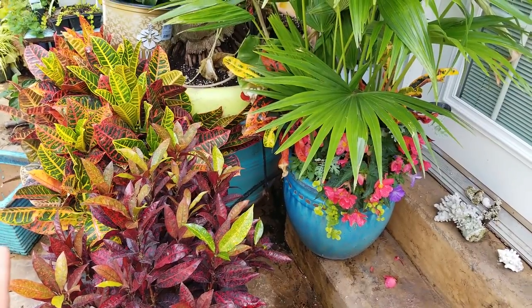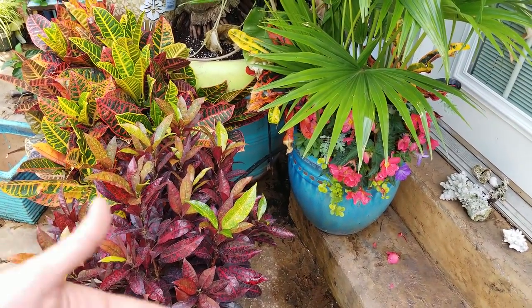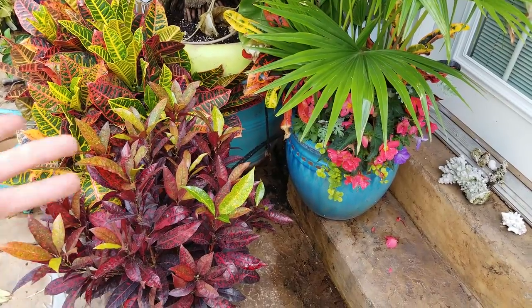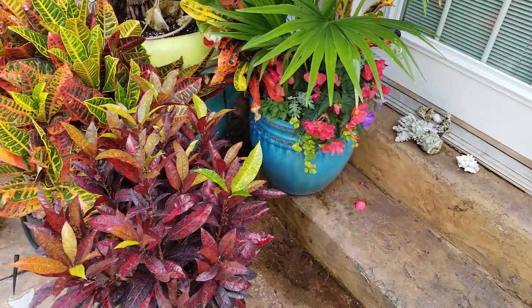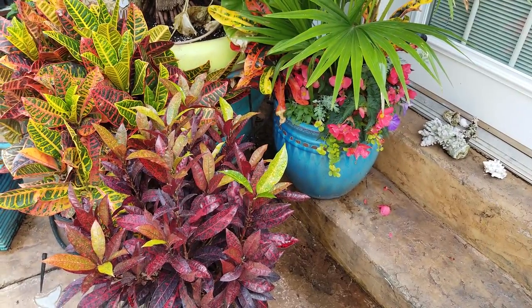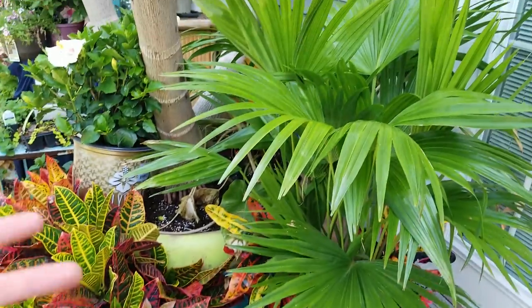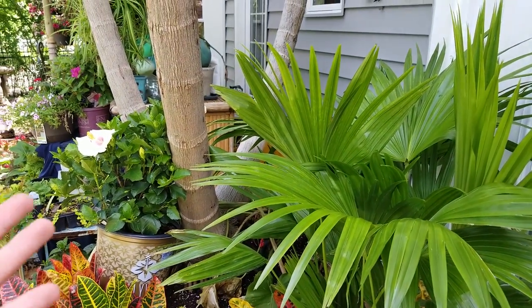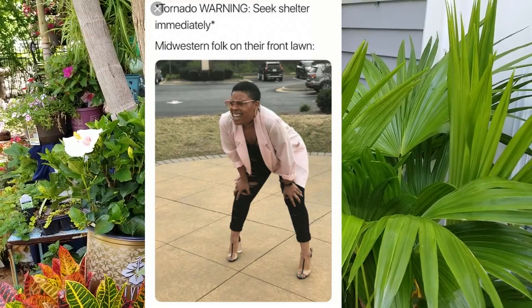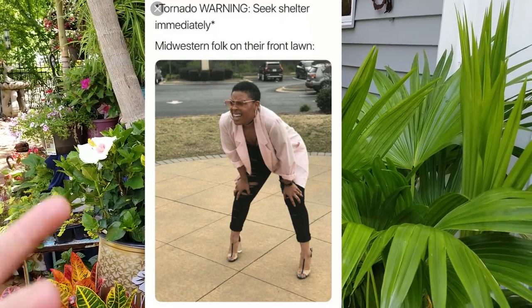I was really frustrated by that because how are people supposed to know? I have an app that alerts me and lets me know on my phone. That's how I knew. But what are people supposed to do if you don't even hear the sirens? It all worked out this time, but the problem with these big, grandiose stories with the tornadic weather is that people don't take them seriously. And it's kind of like a joke in the Midwest, you know, when the sirens go off, everybody goes outside and has to see what's going on. Which is true, I do it too.